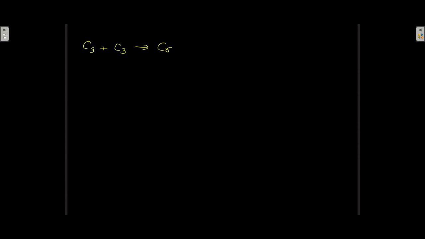2 carbon-3 molecules combine to give C6. Okay, this C3 and C3 is nothing but your glyceraldehyde 3-phosphate, and they combine to give you a 6 carbon compound. Now another C3 combines with this C6 and gives C5 plus C4. Now this C5 is your RuBP. Okay, that's the motto of regeneration. You have to regenerate this RuBP. So one RuBP is generated here. We want to generate 3 RuBPs in total.